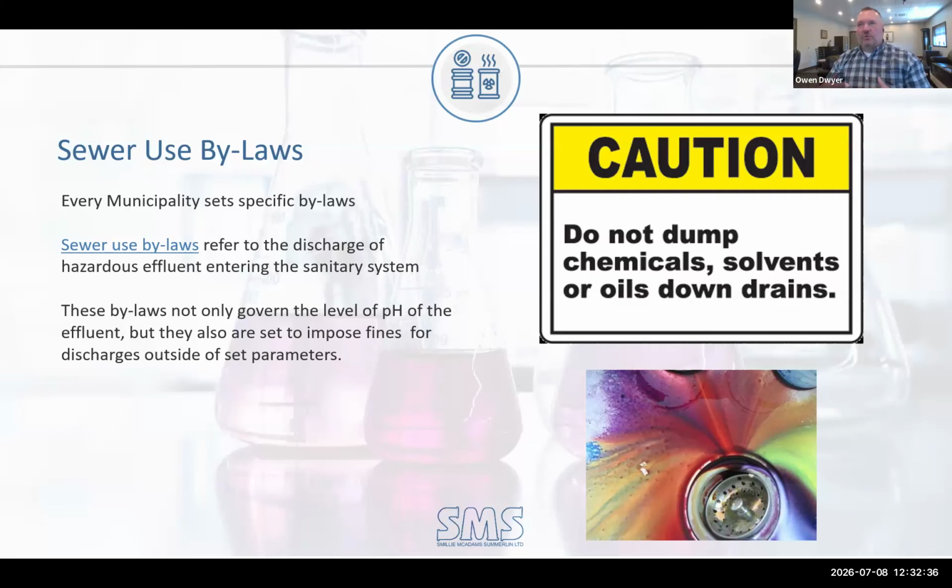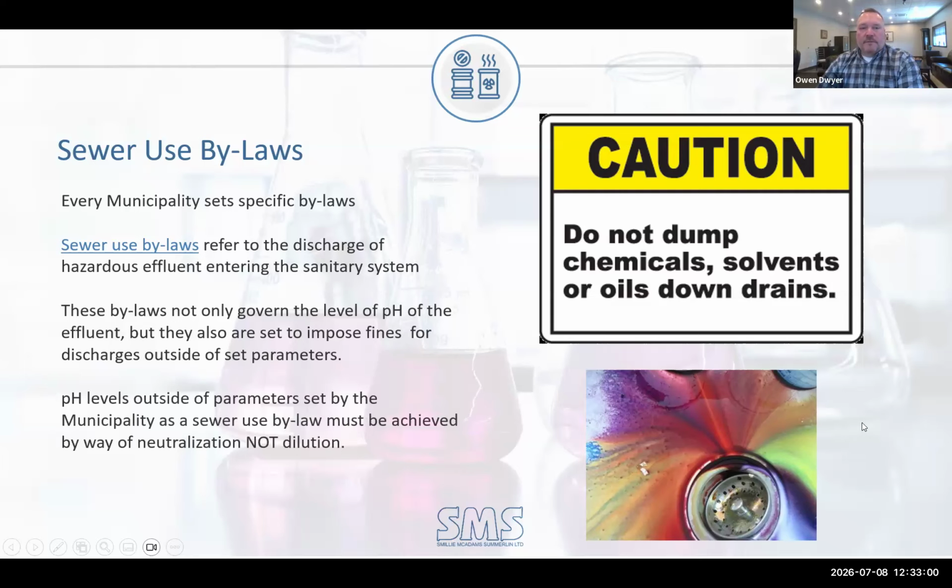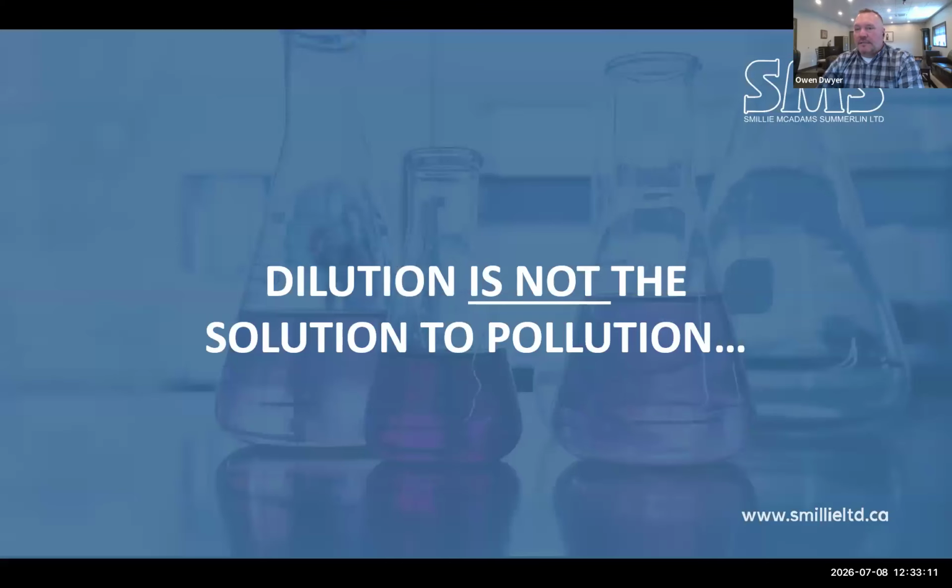And it's a reactive approach. So if there's a digestive issue, for example, at the waste treatment facility, they will start to go back to the sewer, the manhole covers, take grab samples, and kind of work their way backwards to find the guilty culprit. And then they'll often cite fines, give 24 hours or a certain amount of time to fix the issue. But a lot of municipalities will disallow in writing not to use dilution in a neutralization type of a sense.